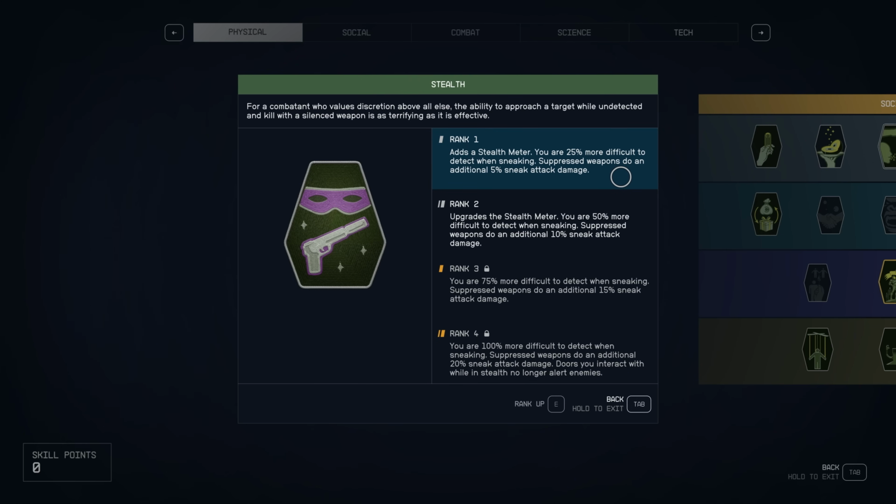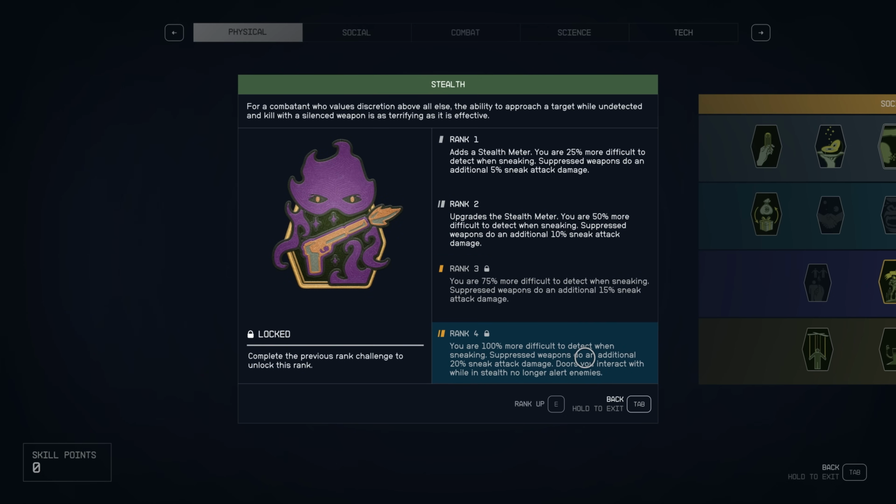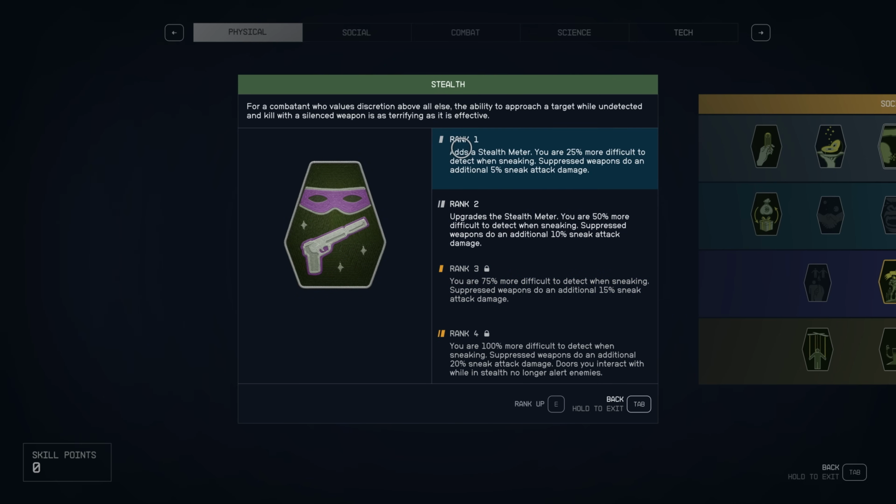If you're using a suppressed weapon, like I showed you, the suppressor on my rifle will grant you in the first level an additional 5% sneak attack damage, and then that goes to 10, then 15, and then 20. So this is worth leveling up if you are using a suppressed gun, and if you have your sniper rifle with a suppressor, that is then a suppressed gun. So make sure you're using stealth as one of your options.